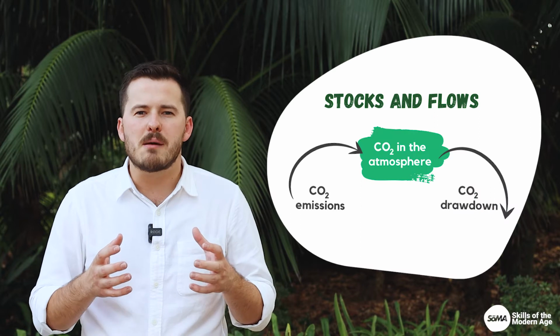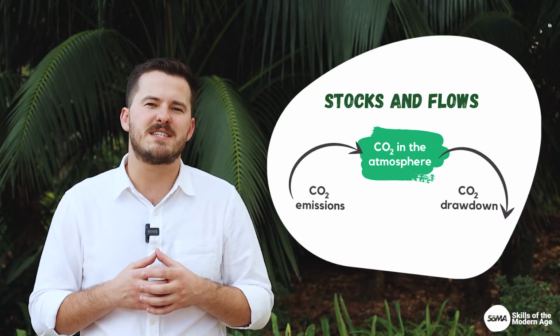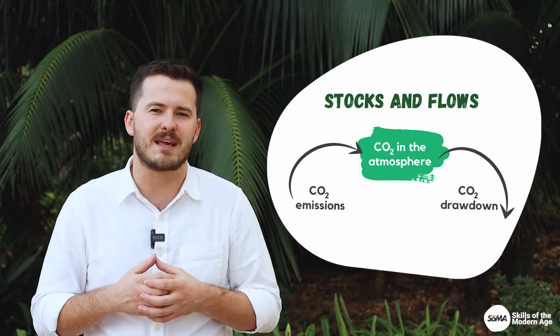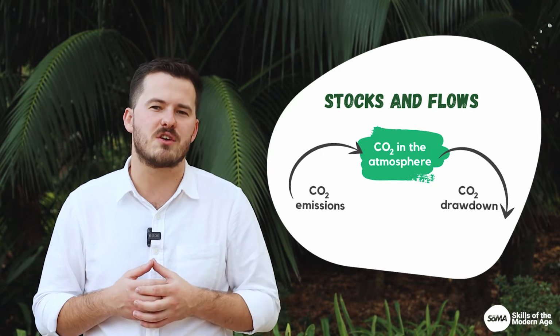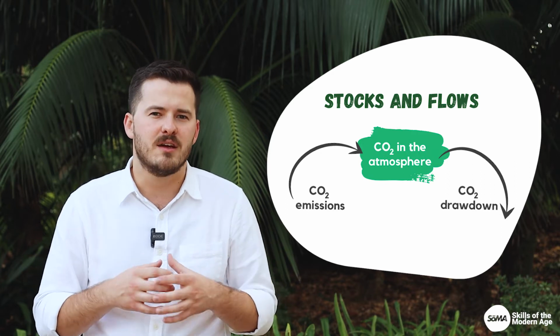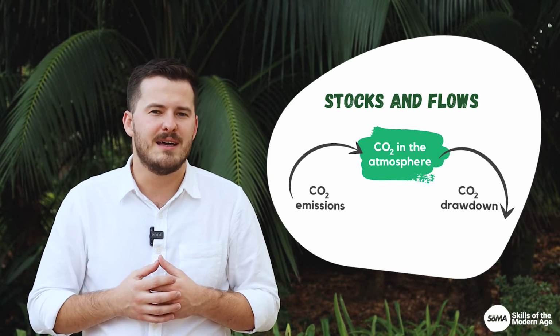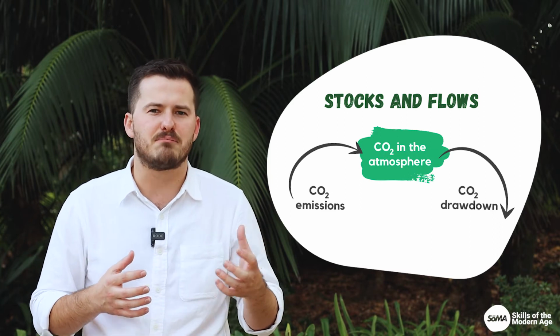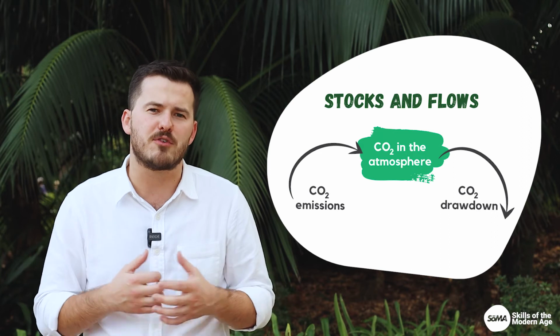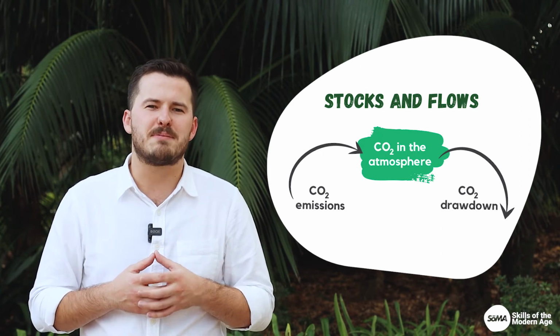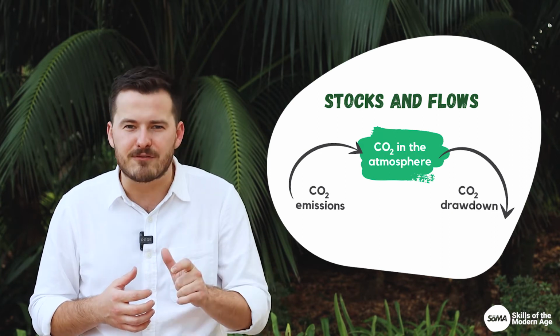If you're looking to capture a bit more complexity, you might like to use a stocks and flows system map. This type of map is great when you're trying to keep track of a particular stock or amount of something and how that stock moves and changes over time. The stock could be almost anything. For example, funding, data, public support for a policy, atmospheric carbon dioxide, and plant or animal populations, just to name a few. Stocks and flows maps pay particular attention to inflows and outflows to a system.